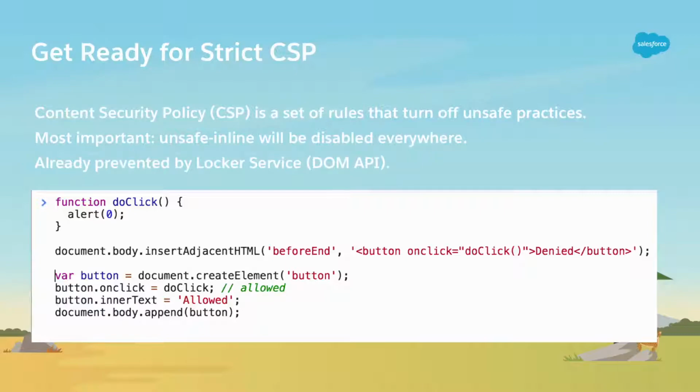Unsafe eval, we solved it. Unsafe inline, we have to do it. And unsafe inline is basically about preventing XSS type of attacks. So what this is about is the HTML by default allows multiplexing.